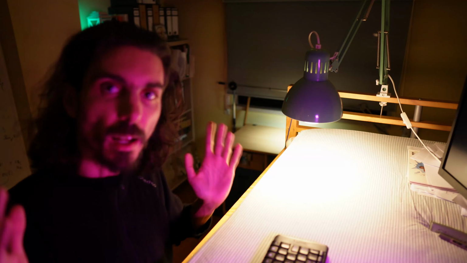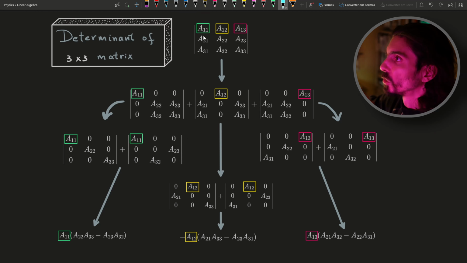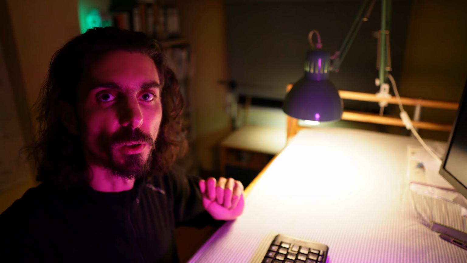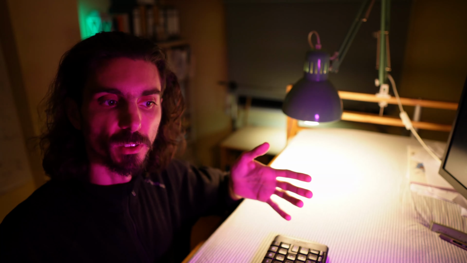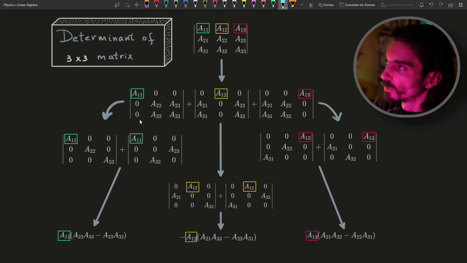Now let's compute the determinant of a 3x3 matrix. The matrix is the one that you see here. Generic, all the entries are generic. I highlighted the entries on the first row. So let's pick the first entry. And remember the rule that we saw in the previous video about the 2x2 matrix. If I choose the first entry on the first row, I have to eliminate the other entries on the first row and the first column. And this is what you see here, 0, 0, and 0, 0.